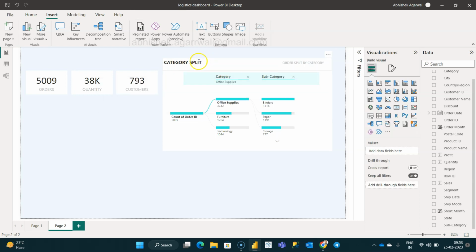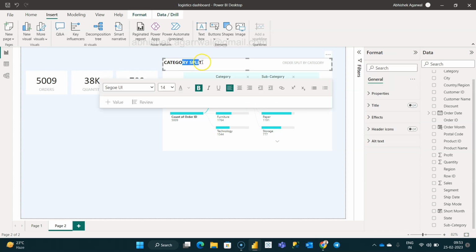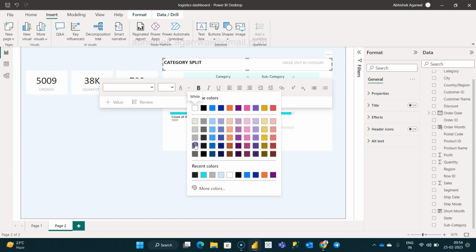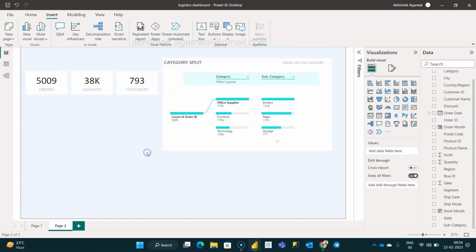Let me just try if this is something which I can increase a little bit, but that's fine. I think this much is okay, and I will just tone down the color a little bit so that category split, okay. Focus is here, this is more of a title, right? If you want, you can just select this entire thing, right click, say group, okay. So this will become one entire section. So here you hit the save button, make sure you save this, right?